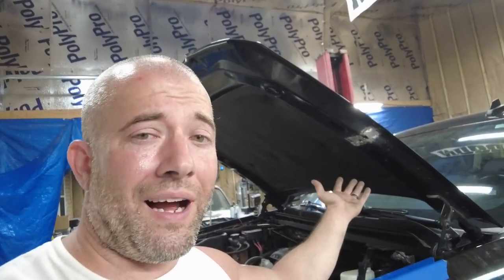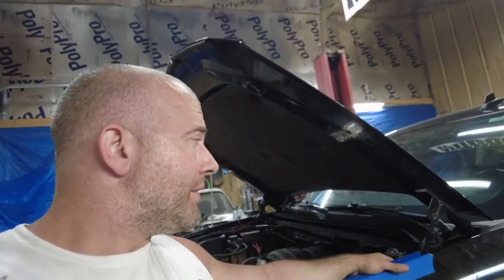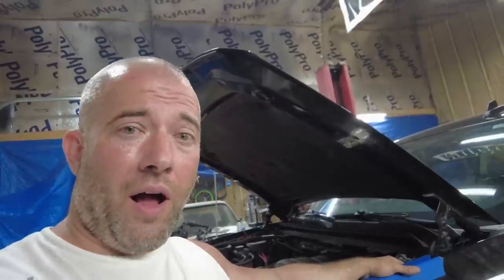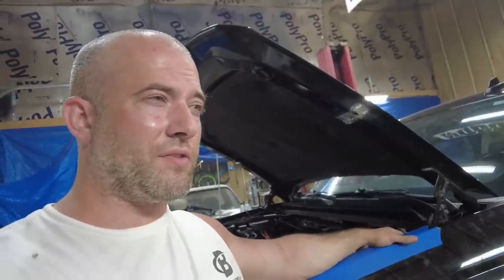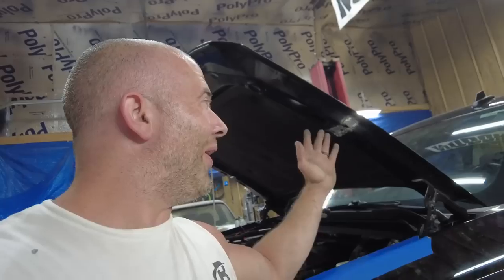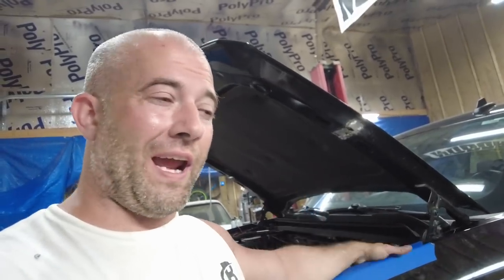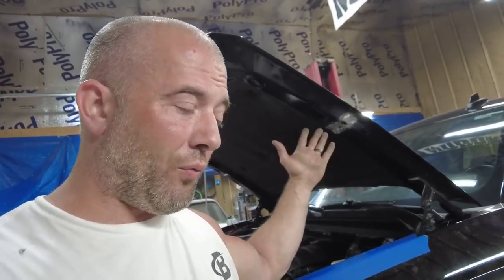Now, I got this where it'll hold now. Was there mistakes made? Lots. I can tell you right now, I jumped into this just like I would anything else, thinking, how hard could this be? Welding aluminum is a whole nother game. Overhead, on top of that, I'm not welding down, I'm overhead.